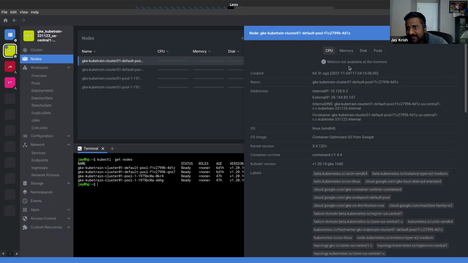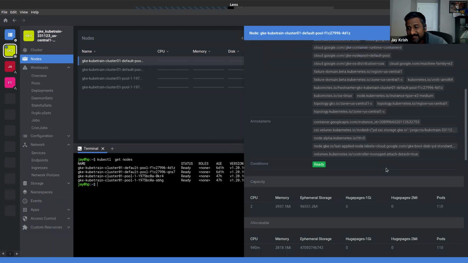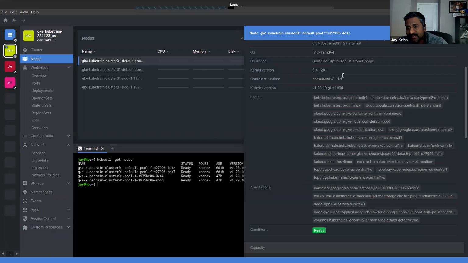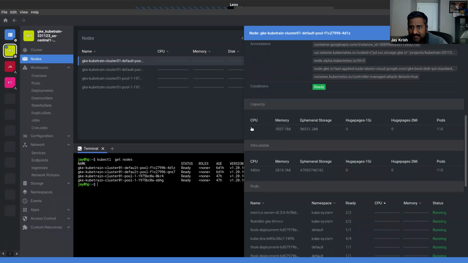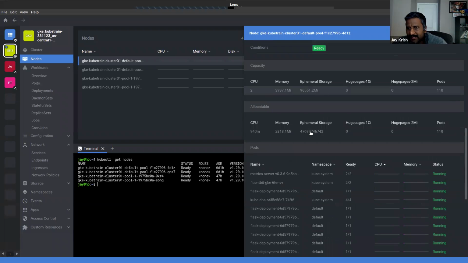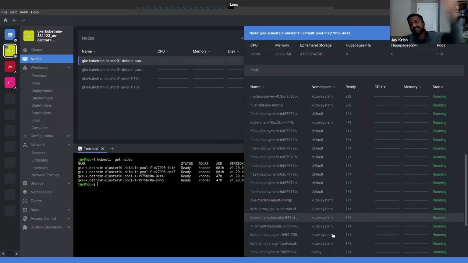Okay. And if you were to configure it with Prometheus or some other monitoring tool or information gathering tool, it will show you in a graphical way here. But we are not set up. And this says, okay, this is a 2 CPU machine, 4 GB, and around 10 GB of storage, more details. And it shows what pods are running on this Linux operating system.